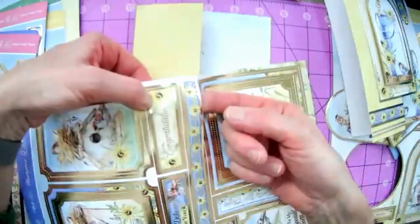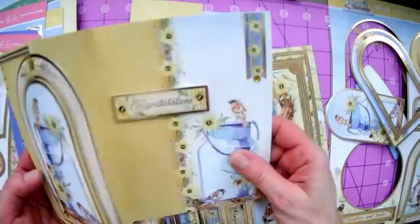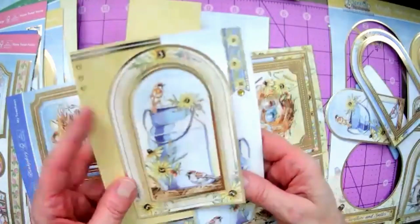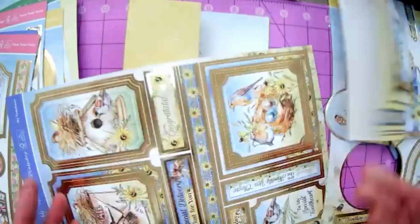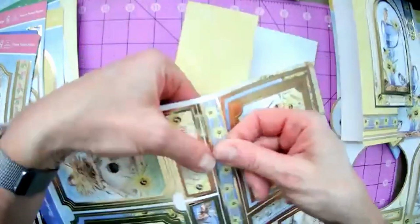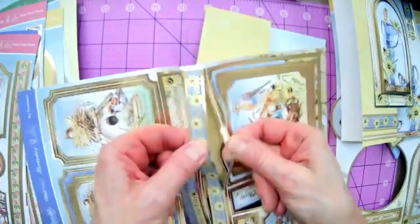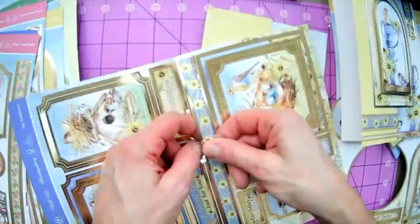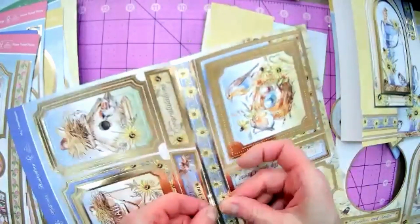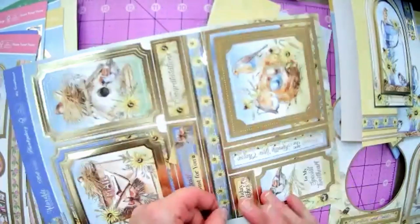I used congratulations on the inside of the card, you can see here, but it's up to you whether you wish to put any sentiment on today's card, because you can keep it and then add a sentiment once you know who you want to give it to and what occasion you're going to be using it for. That's the nice thing about these cards, they lend themselves to many, many occasions. So if you make some cards ahead of time, you don't have to worry about it. You'll have one ready to go. You just add the sentiment.